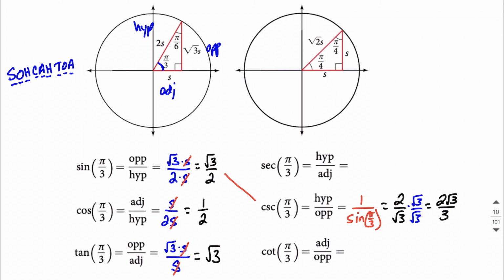All right, the next pair that I like putting together is cosine and secant. You'll notice for each of those, one starts with an s and one starts with a c. Right, for the original sine and cosecant, then cosine and secant, each pair gets one s and one c to begin. All right, so again, this is 1 over cosine. So we already have cosine as 1 over 2. We can flip that upside down and say 2 over 1, which will reduce down to be 2 for our secant of pi over 3.